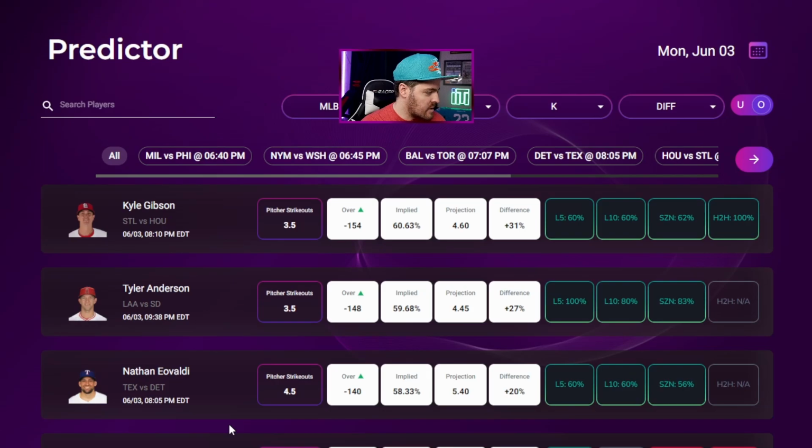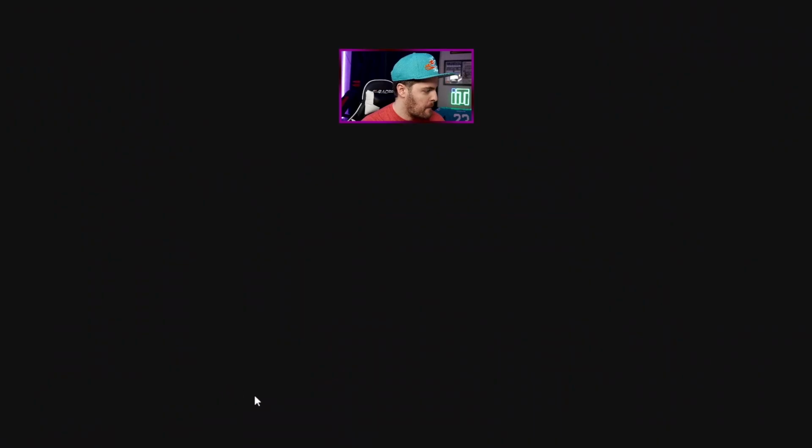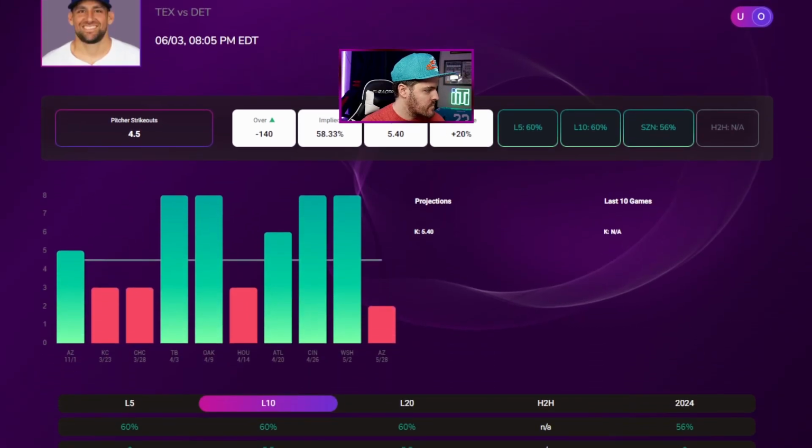Let's see what we got here. We're gonna go one more down to Nathan Eovaldi. Quick trifecta check. Yes, 10%. 0.9 difference, not a true trifecta on the difference between the AI and the strikeout line. The sportsbooks do agree. He did not get this against Arizona.